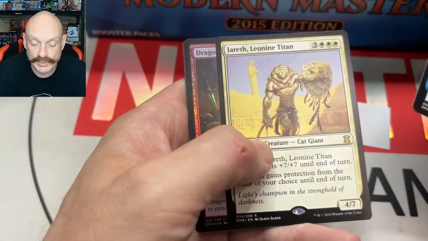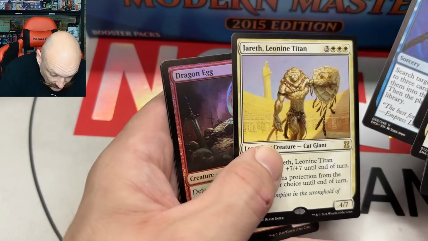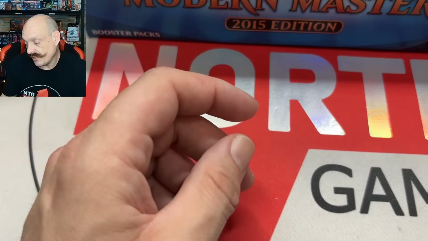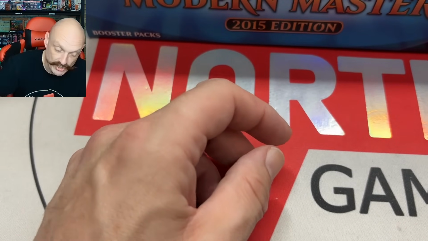Jareth. Oh, boy. And he's... Man, that art makes it look like he has a line across the bottom, but he doesn't. That little foil egg. Cat giant. Meow. Well, I mean, you know. Bit of a dud. Alex, the machinist.